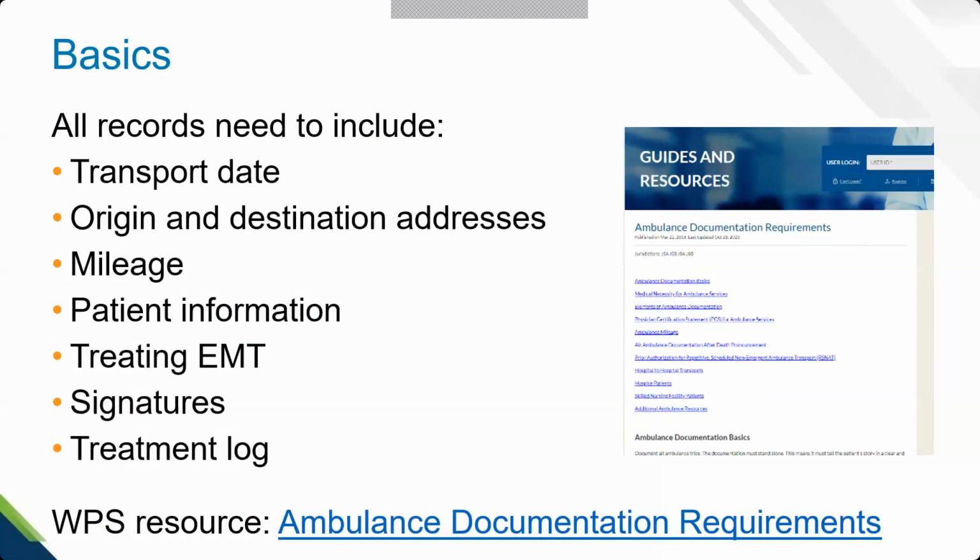This sounds very generic, but the first thing we look for is, even before we look for medical necessity, before we look for a treatment log, before we look for anything, is there a transport date and time? If there's not, we have nothing to review. Even though you build it in a certain manner, if I don't have that within the documentation, there's nothing to review. The origin and destination addresses. This is actually one of the most common missed items, and it's not just that there's a name. I need to know the origin and destination addresses. Origin, a little more flexible with the zip code. Destination, not so much flexible. You want to make sure you have the full zip code, which is 9 digits.